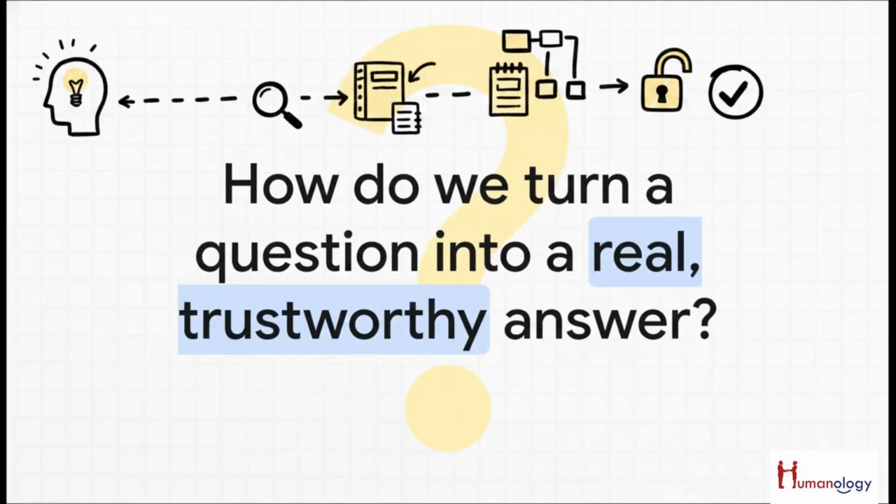So let's just start with that big challenge right there. How do we actually do it? I mean, it's one thing to be curious about something, like why do people choose to adopt pets from shelters? But it's a completely different thing to build a clear path from that question to actual real knowledge. And that is the exact problem that a good, structured research process is designed to solve.